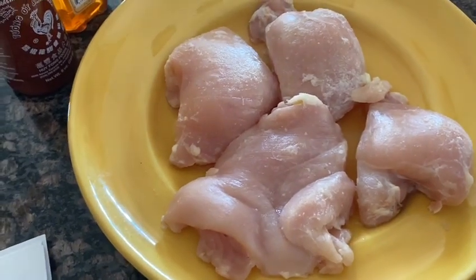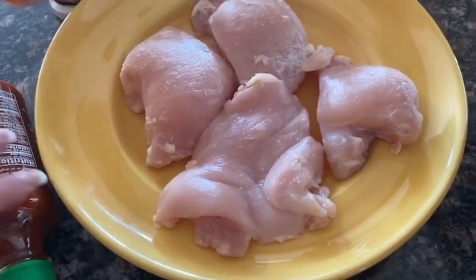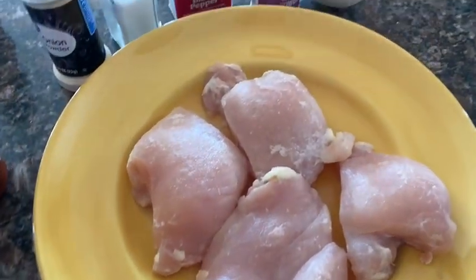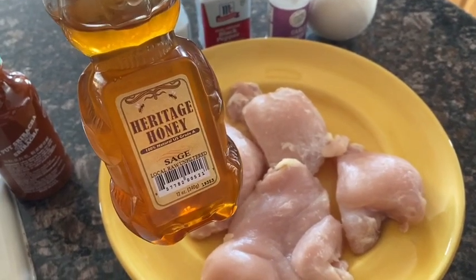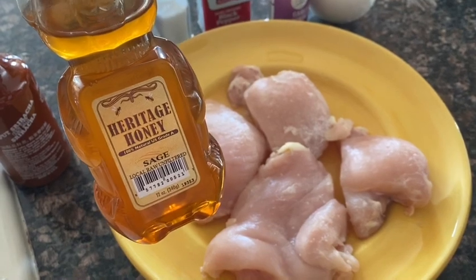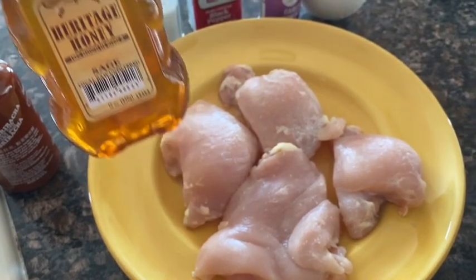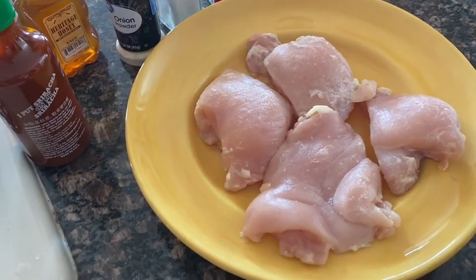So 4 chicken breasts, 1/3 a cup of honey. This is where all of the points are going to come from, in the honey, because 1/3 a cup of honey is 21 smart points. This recipe for me is gonna make 4 servings. So 21 divided by 4 servings makes each serving 5 smart points. Everything else is 0 points.